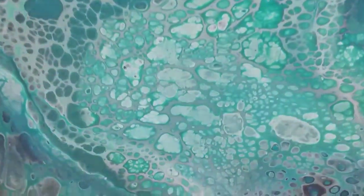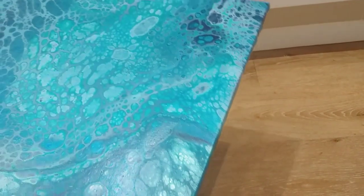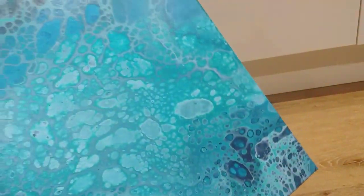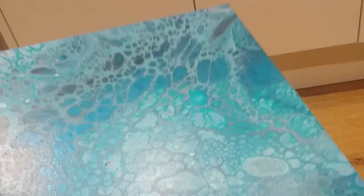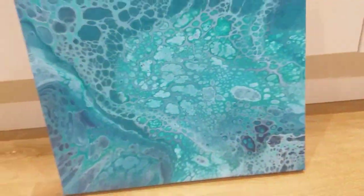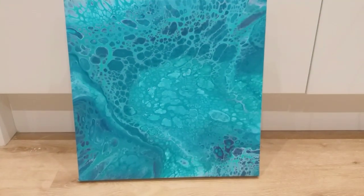As always, I love my iridescent colours, and this just comes alive when I show you how iridescent this is. The colours are just absolutely beautiful. You're not even getting a true sense of how iridescent these are at the moment. But everywhere there's beautiful shimmer from the turquoises, from the pearl white. Yeah, just so, so pleased with it. It's quite a subtle painting because it's all the same sorts of colours, but I'm really pleased with it.